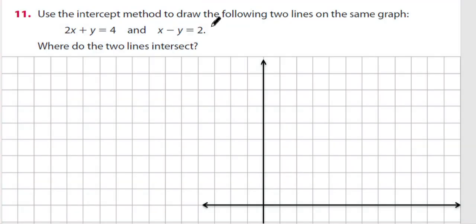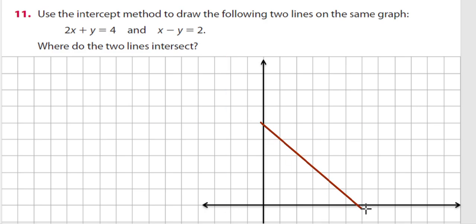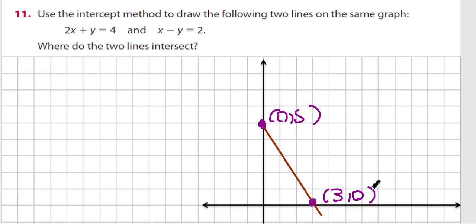You ready, guys? Now, interception means most lines, unless they're perfectly flat or perfectly vertical, will hit the x and y axis in what we call intercepts. So for example, this line here, it has a y intercept of what, guys? Would you agree, roughly 0.5? And an x intercept of 3.0. Would you be happy that every line has 2 intercepts unless it's perfectly flat or perfectly vertical? Agreed?